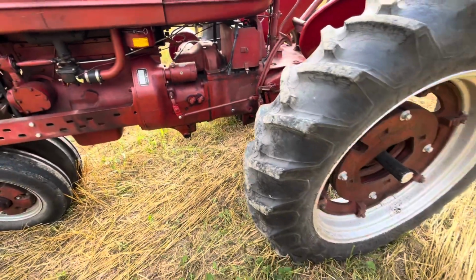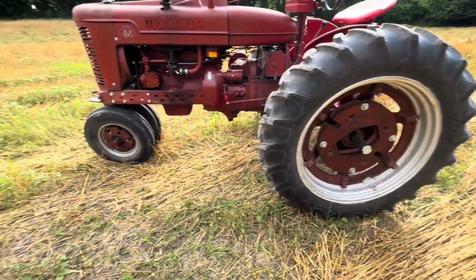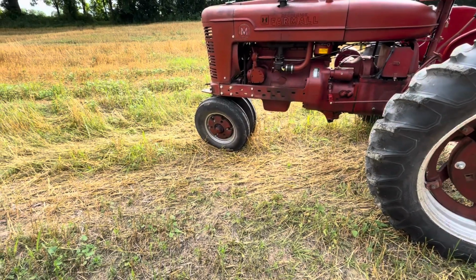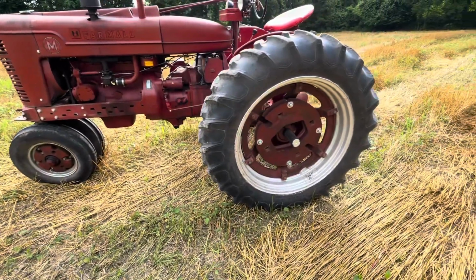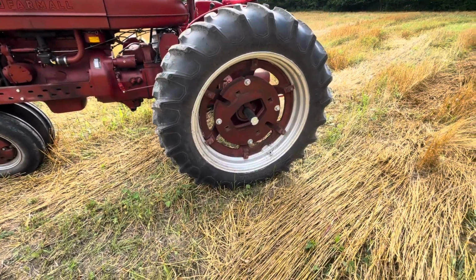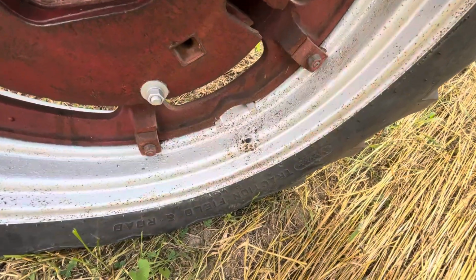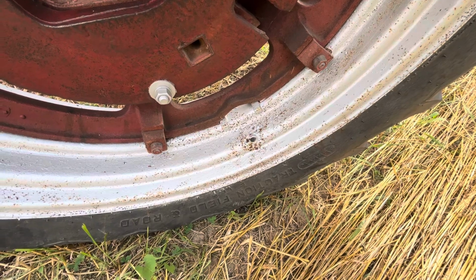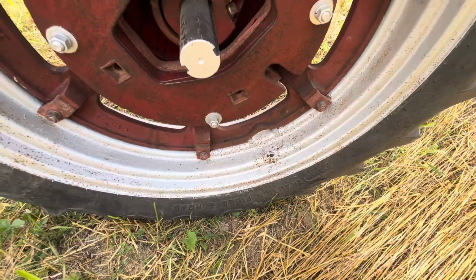I didn't have to do any tire work to this. It has good Firestone rear tires. The front tires were good. I did add wheel weights once again, front and rear. This had no weights whatsoever. There is calcium chloride in these wheels. You can see it does leak a little bit here and there. I'd like to drain those at one point.